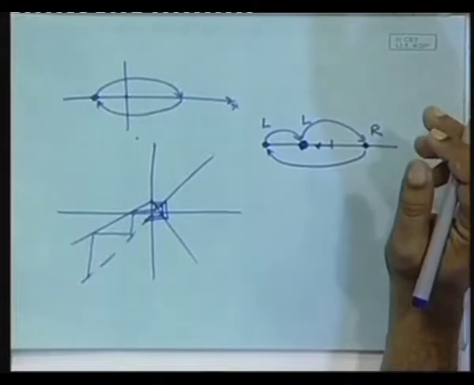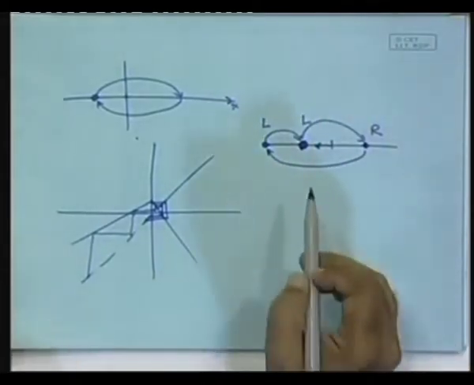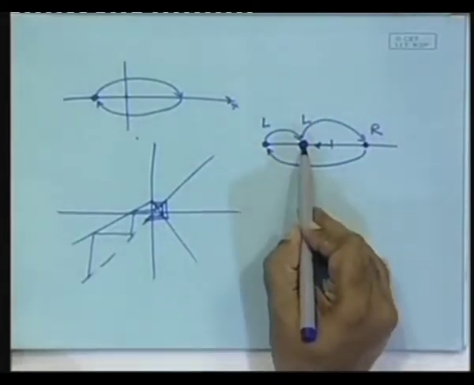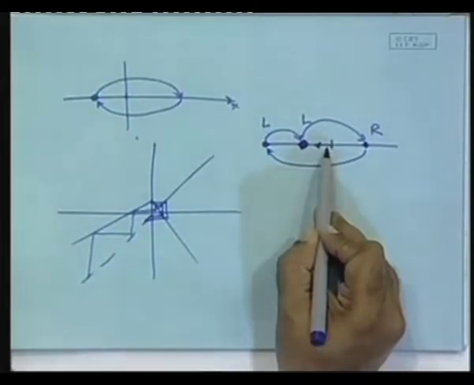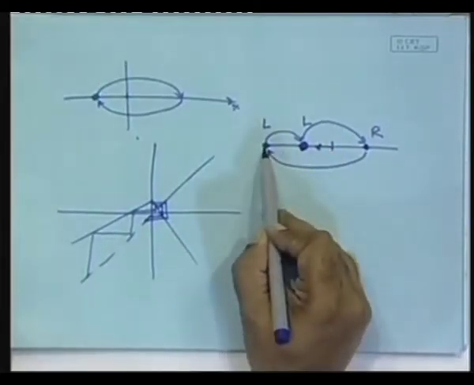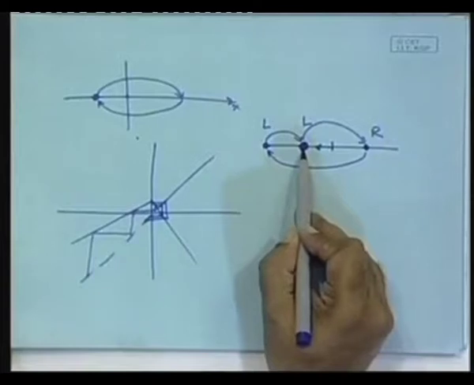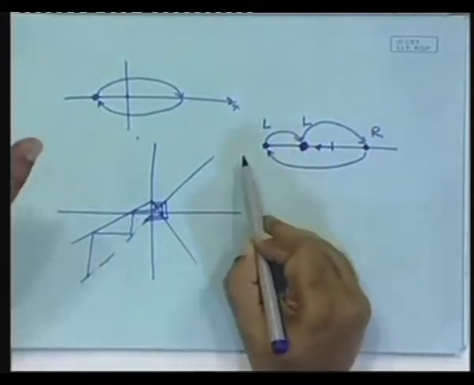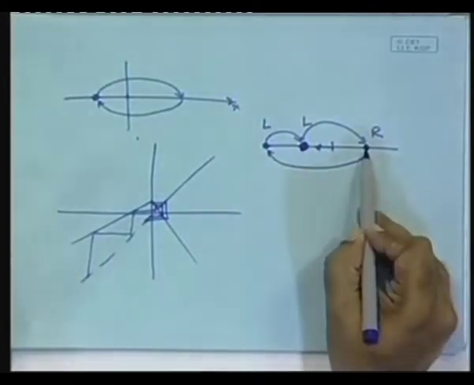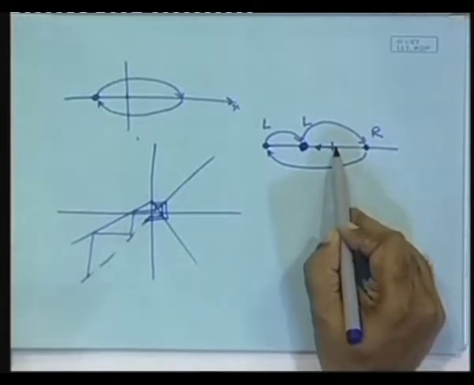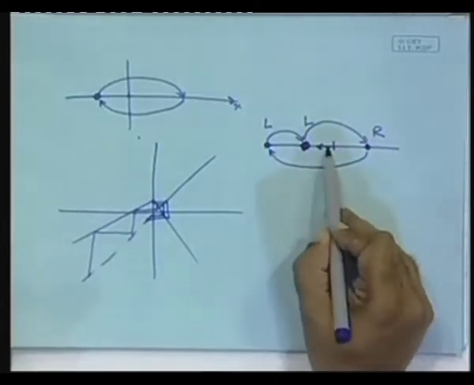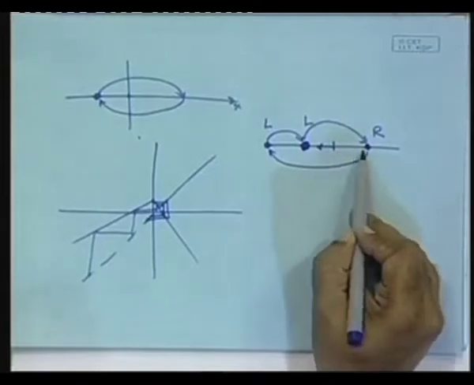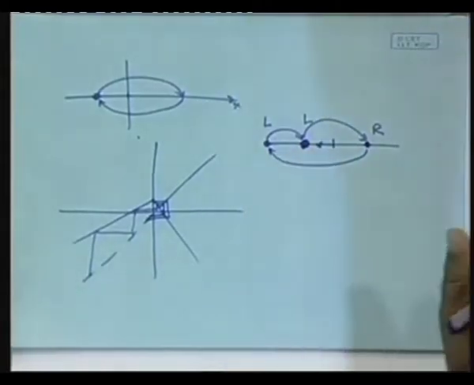Just consider the conditions of violation of this. This can be violated the moment it hits the border. Can this hit the border? This point? No, not before this fellow hits the border. So there is no point considering this point. Can this point hit the border? If it does, then all the points will be in the left hand side. If all the points are in the left hand side, there cannot be a periodic orbit.